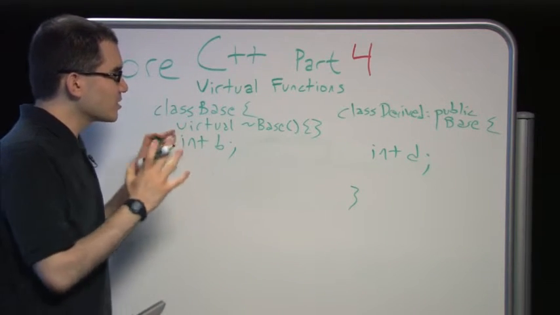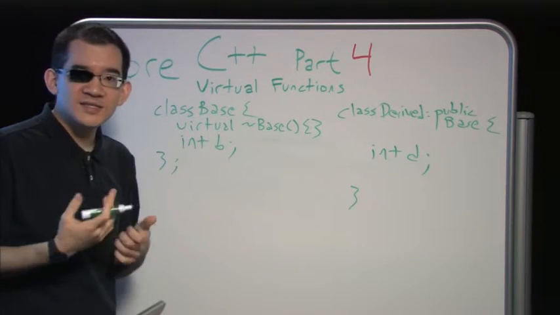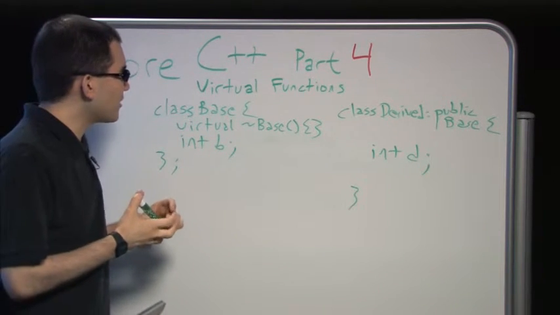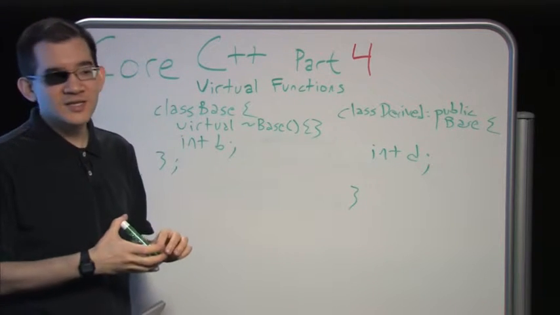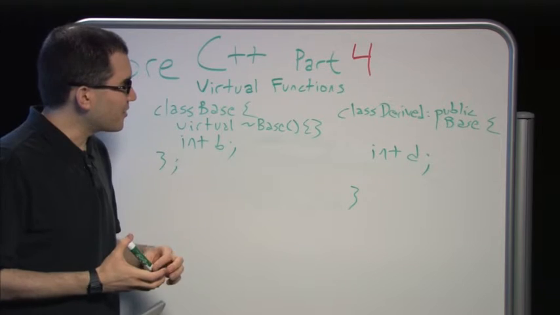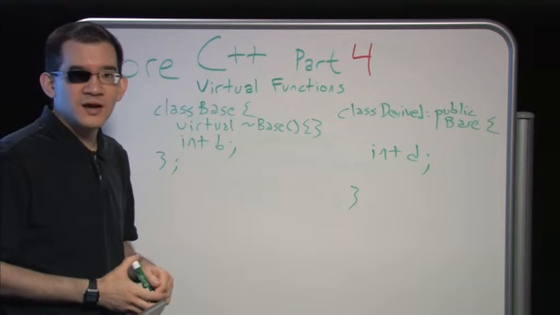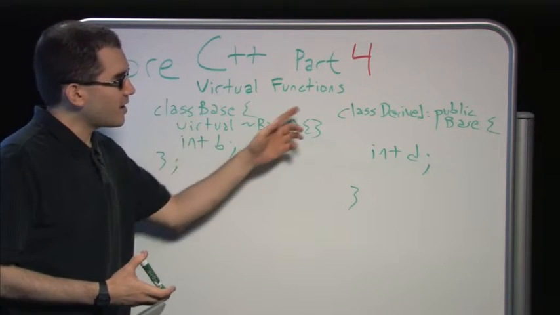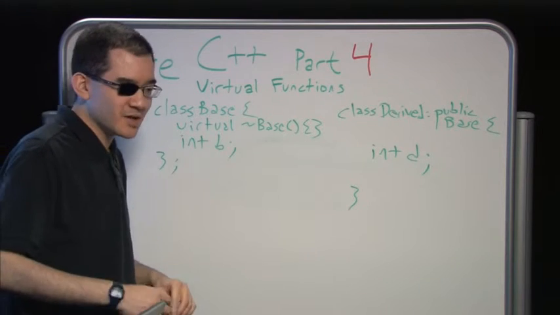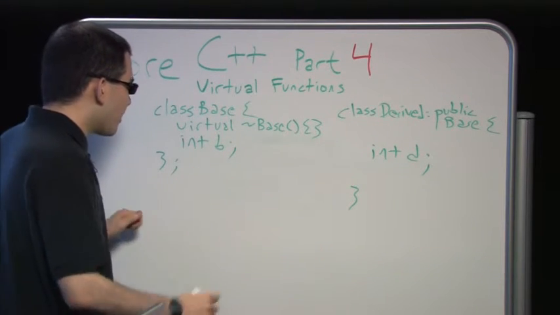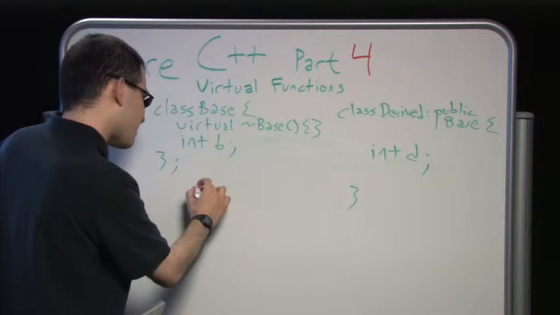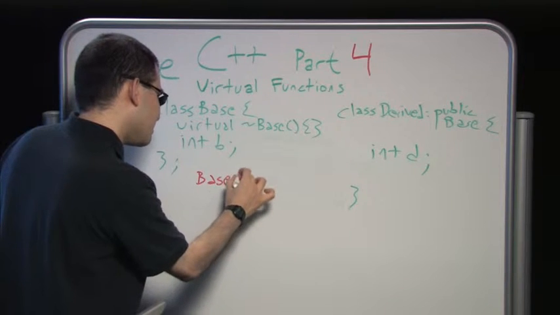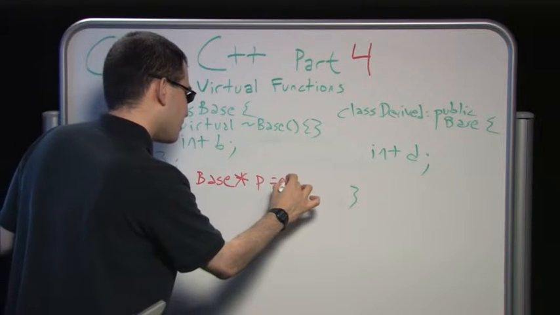If I literally write this, but I don't take any steps to make base non-copyable, then the compiler says, oh, you've got a class here, and just like you can copy structs in C, I think you should be able to copy this class too. So if you haven't declared a copy constructor and copy assignment operator, C++ says, oh, well, I'll generate one for you. And then derived will also be copyable. And this sets up something actually really bad. So nothing here is stopping me from, imagine I've got a, let's see, how do I want to do this? Imagine I've got a base star p is new derived.